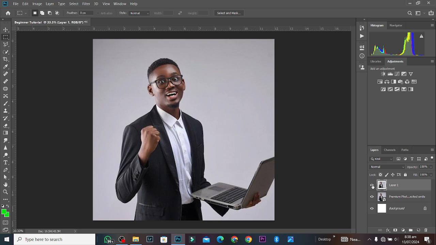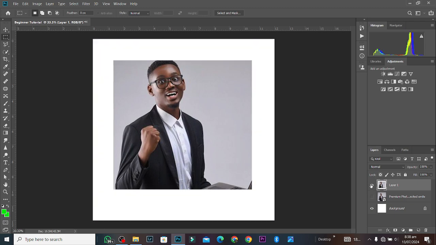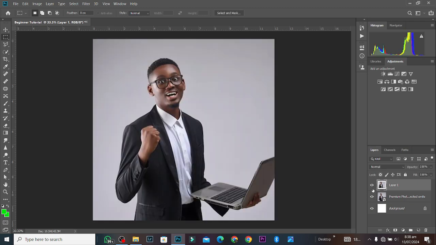Open layer 1. If I close the second, the brown one, close this size, mute it, can you see? That's what we selected. And I run it, can you see? That is just the effect. Let me delete this. I can just drag it to the trash. I'll delete it.